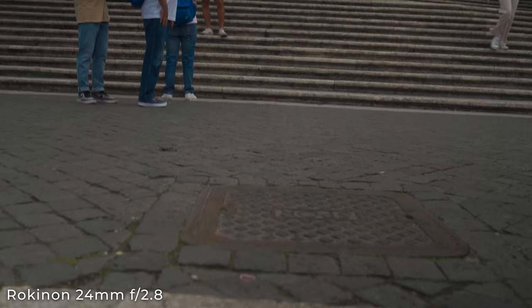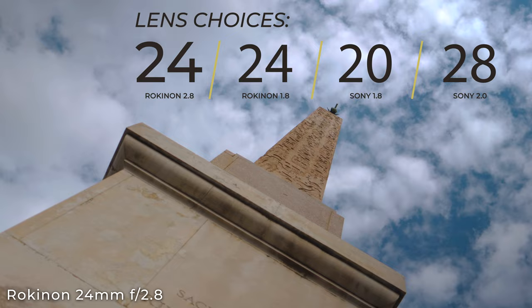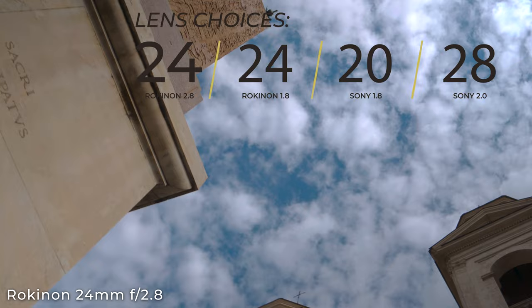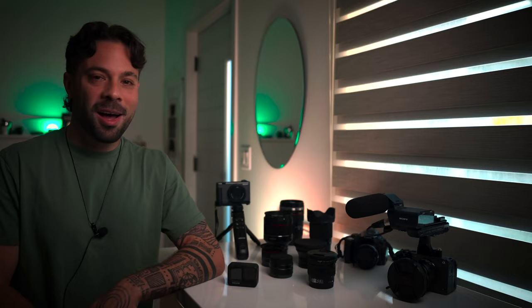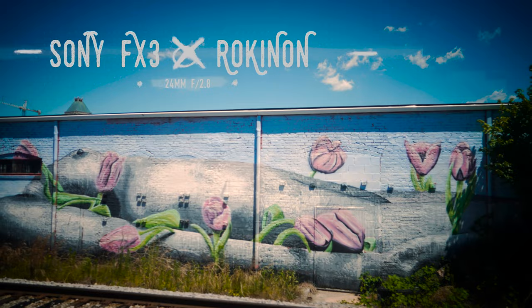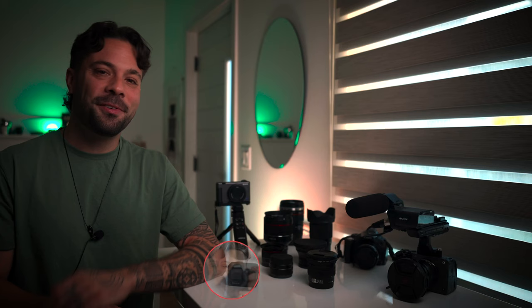But what should I do in the interim since that doesn't exist? This is where you come in. Should I stick with my Rokinon 24mm f2.8 and just be at peace? Should I pick up the 24mm f1.8? Should I use my 20mm f1.8 more? Or should I get the 28mm f2 as my one and only travel lens? Is 28mm really too tight to vlog on? Let me know what you think I should do — if I get enough comments pointing to one lens, I'll just get it and do a full review. If you're curious to see what the Rokinon 24mm f2.8 can do on the FX3, watch that video next — it's crazy what a $200 lens can do on a $4,000 camera. Thank you for your time and attention — consider subscribing as I have more videos on the way.